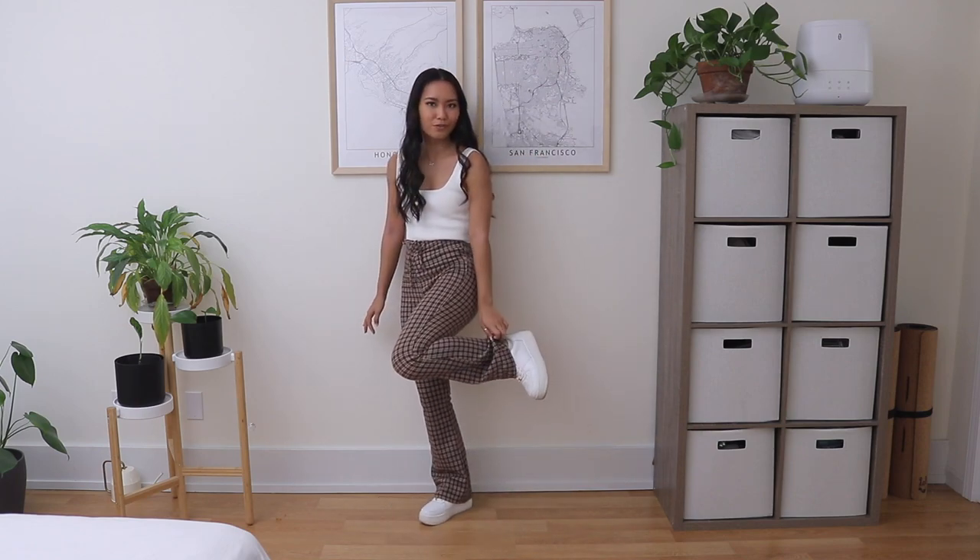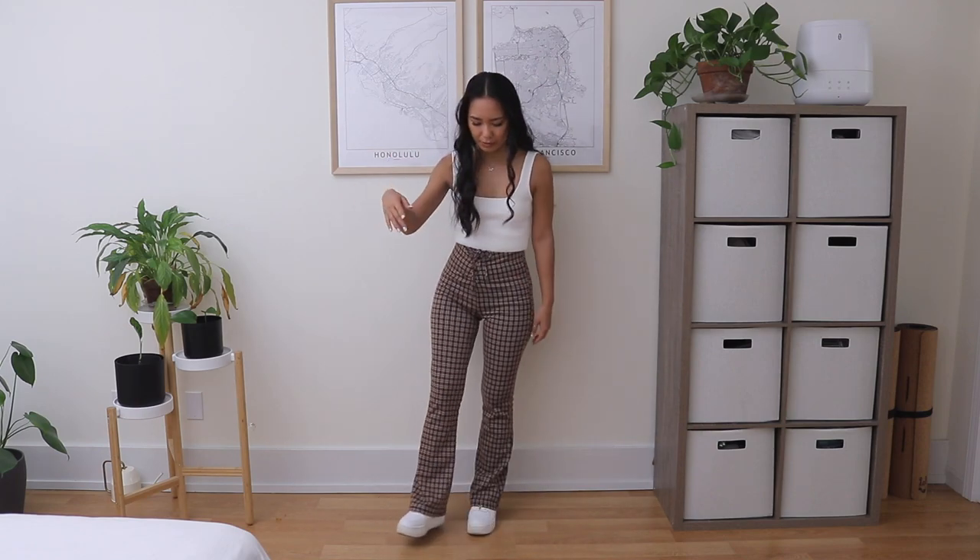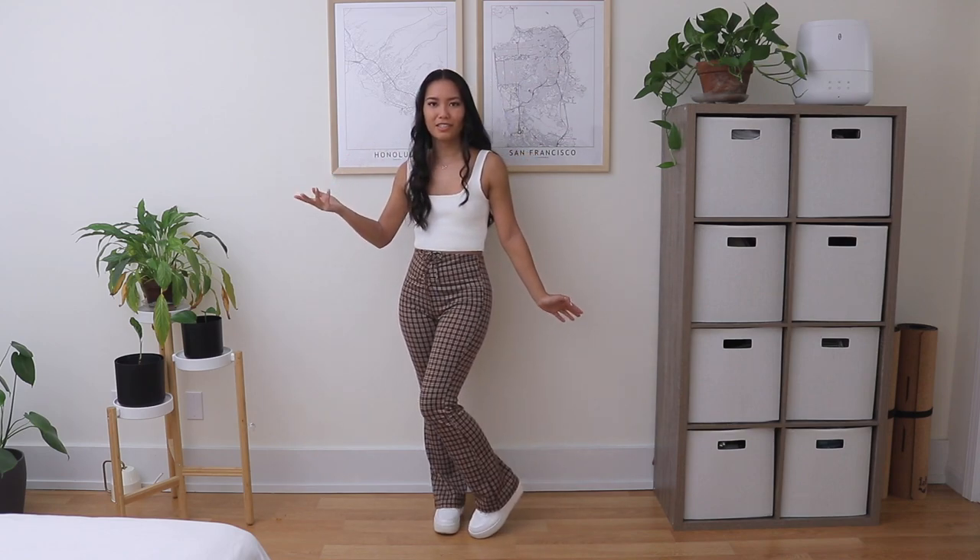Now let's hop into the styling portion - I'll show you a bunch of different ways to wear all the pieces I picked out. Here's the first look, the one I was just wearing but now styled with some chunky sneakers, which are also from Princess Polly. These flare pants look so cute with chunky sneakers, or you could even wear them with cute little Chelsea ankle boots and make it super cozy with the hoodie over it.